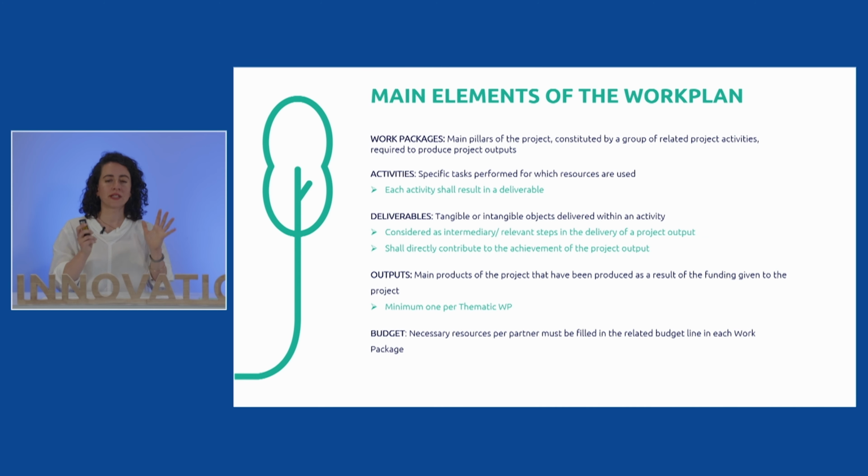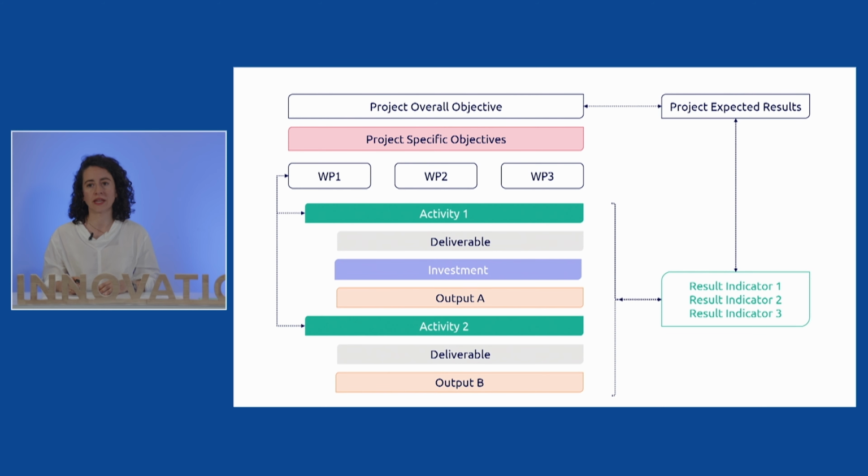As we mentioned, this is what you want to achieve, and the work plan is how you're actually going to do it. I'm not going to go too much into detail in this section because Romain will give you a good overview, but your work plan will be built around different work packages that will include activities, deliverables, and outputs, each with a dedicated budget.